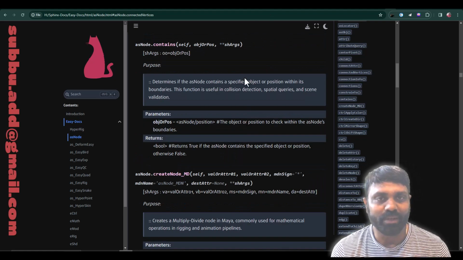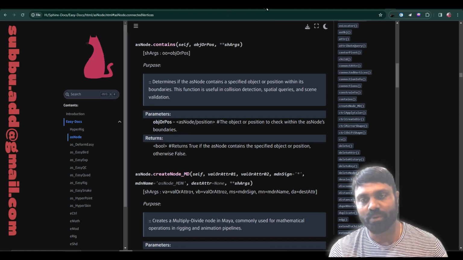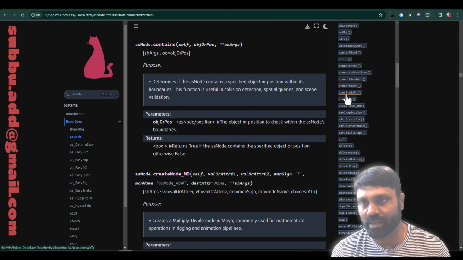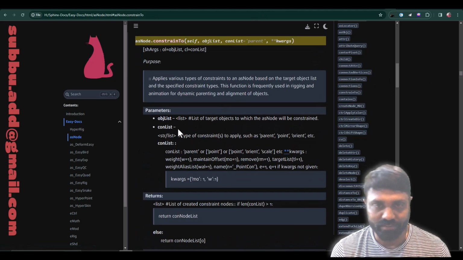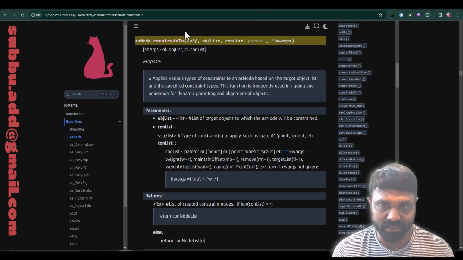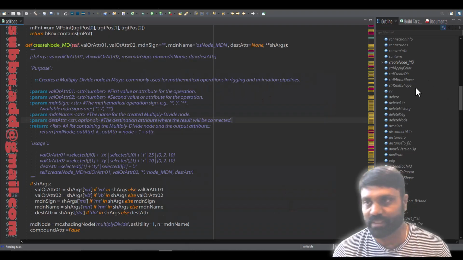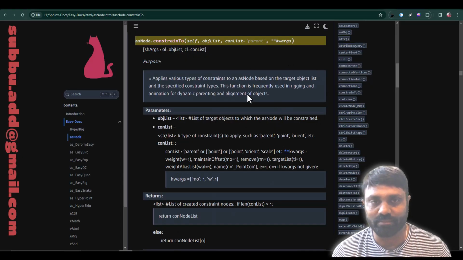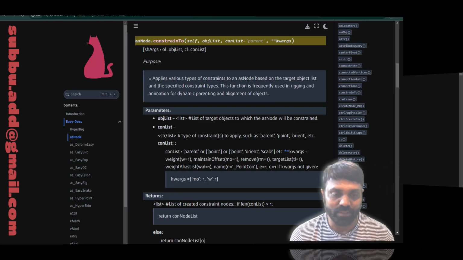Why is this documentation needed? It is easy to come over here and quickly check any command, what kind of documentation there is, and what function it is doing. Just like how we check over here, we can do the same here also. That's how it helps. So now let's get into the topic.